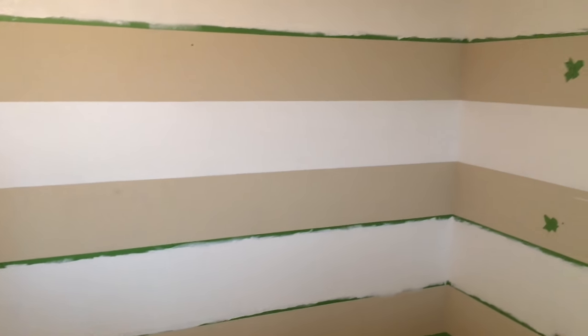Maybe we should have kept the room this color with the brown. No. I don't understand how you get paint on your neck.